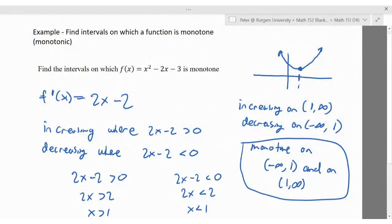What we're building up to here is the idea that you can use derivatives to figure out a lot about the shape of a graph. And that's going to be important in a number of different ways. But the first thing we've seen is that positive or negative derivatives tell us whether the graph is falling or rising, whether it's decreasing or increasing. So, all right. So let's see.